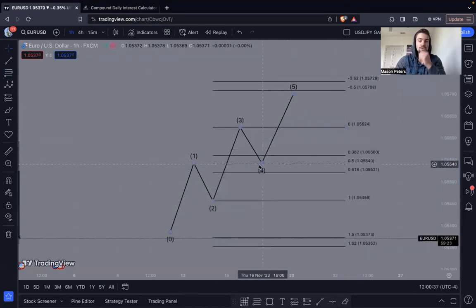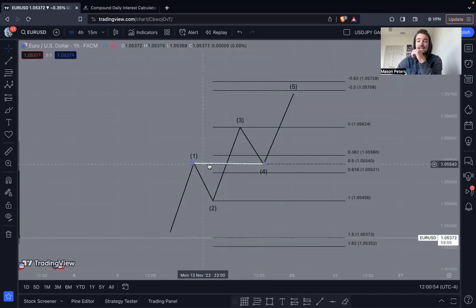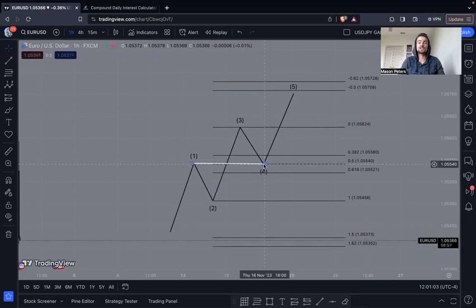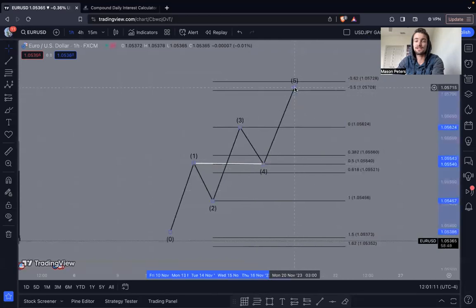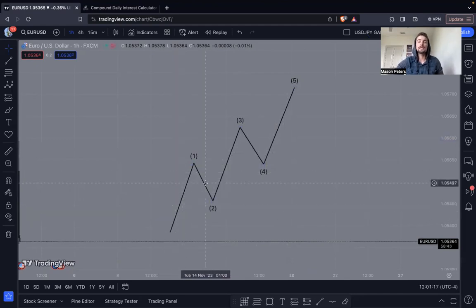And now we're looking for the same retracement on wave 4. So now we're looking for an entry on wave 4. It drops to the 50%. We have a resistance that becomes a support off of the wave 1. So this is key right here, right? Wave 1 impulse creates a resistance that gets treated as support when it gets revisited. This is why it was so important that we went over support resistance in depth and we understand the utilization of it. And so we're looking for an entry off that 50, 618, 382 zone here and the continuation into the extension. I hope that makes sense because this right here can get super in depth.